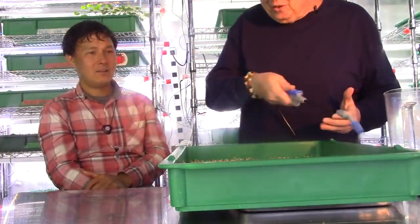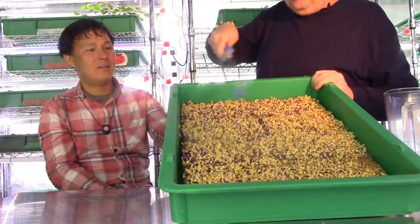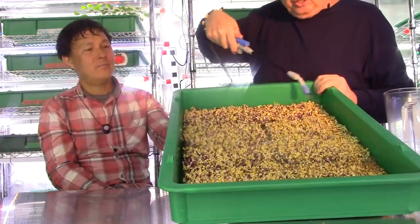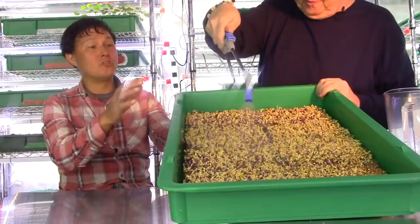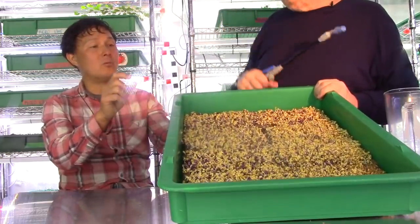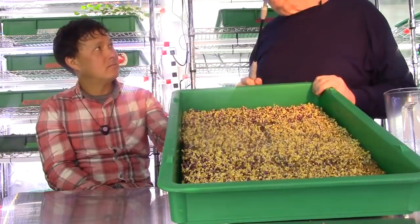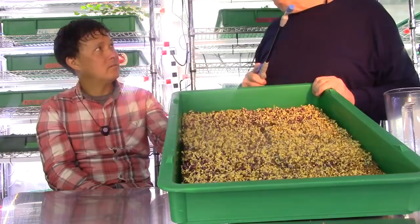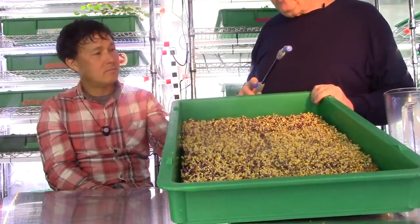So it's back and forth, back and forth, like this for 30 seconds, giving full coverage, up and down, up and down. And this is only when the seeds are germinating and they haven't made roots into the pads yet. Exactly. This is only in germination, when you're watering from the top. And we use these lids also, so you would also spray the lids for another 10 seconds, making sure you create a nice moisture barrier inside the tray.